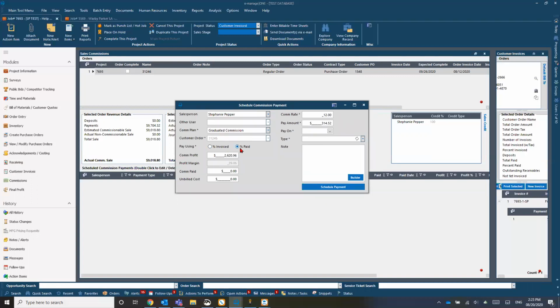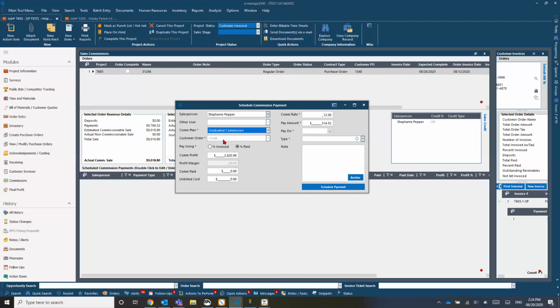Okay. I'm going to come down here, and you can see because the salesperson on this particular project was me. Okay, so you can click this down, and you can select other user if you're paying other users other than salespeople, you can use that. But it will default to the salesperson on the account. Okay. If you click other user, then it'll give you a drop down here. It should automatically select the commission plan connected to that salesperson. But again, you can flip it here if you need to. And as I flip it, you'll see my rates change up over here.